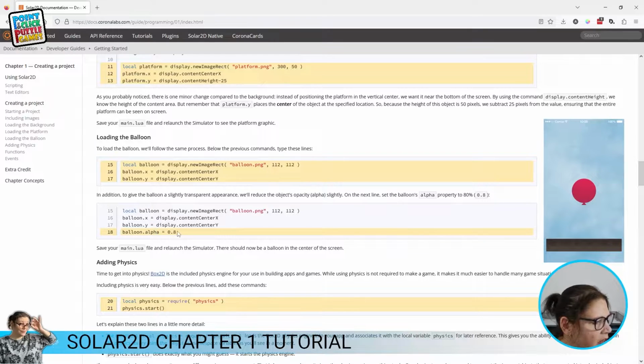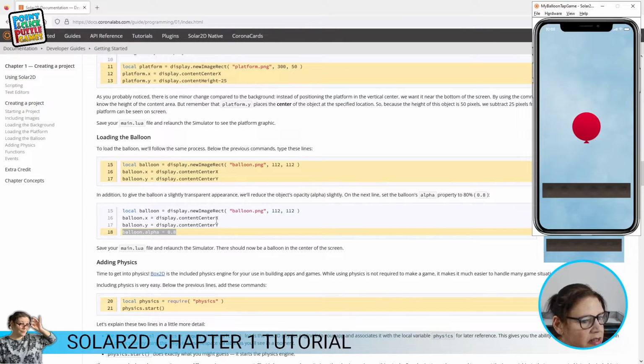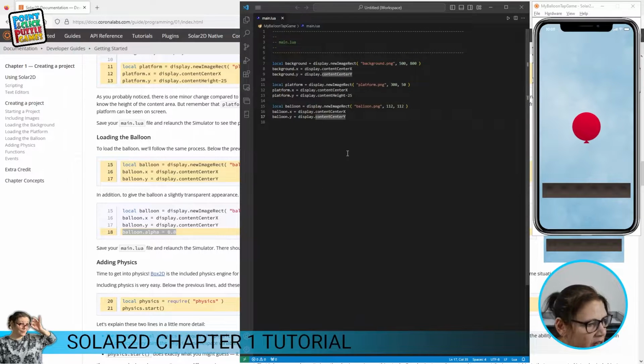We're going to add another line of code in here called alpha. Now, alpha is the fancy word for transparency, essentially, when you are dealing with images and graphics. And it's always designed from 1 being 100% solid and 0 being 100% transparent. So we use it in decimal places. If I was to go 0.5, that would be like saying 50% transparent, 50% solid.